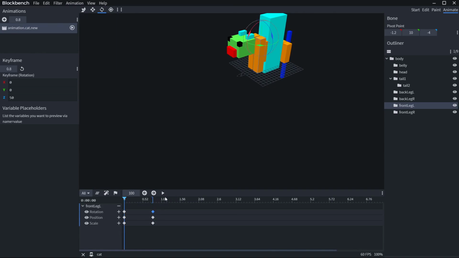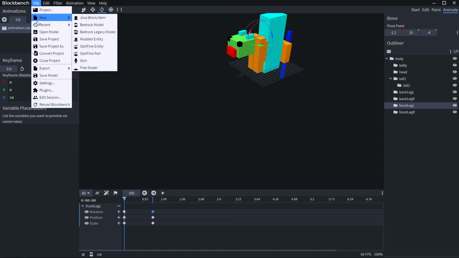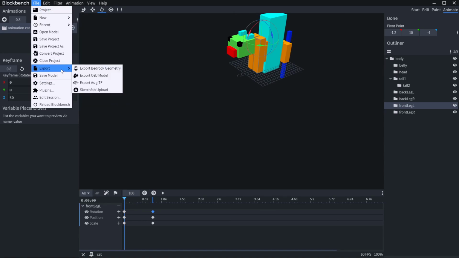Now, when I play the animation, it shows a smoother version of what happened. So now, when I export it, I want to do it Bedrock geometry, because, yeah.